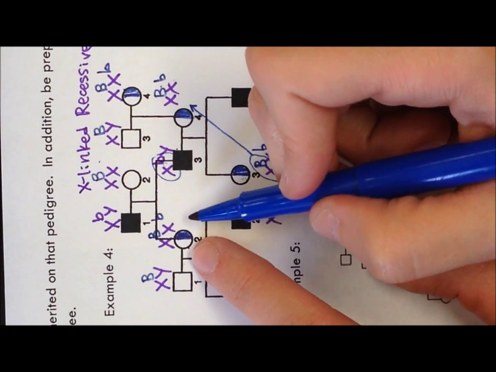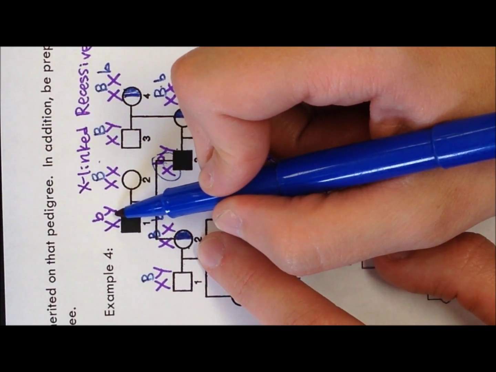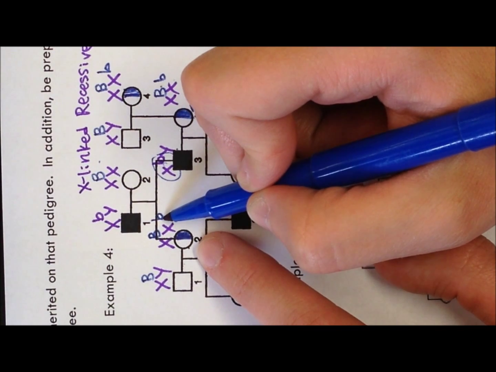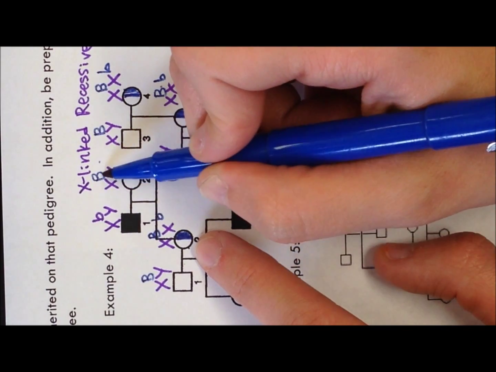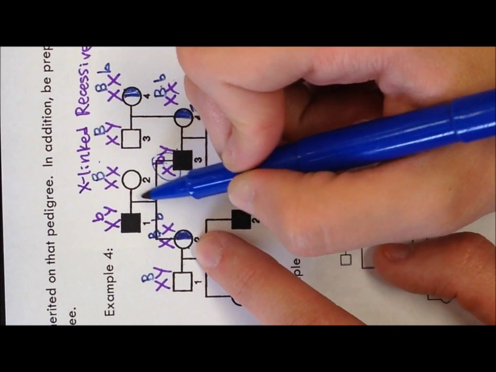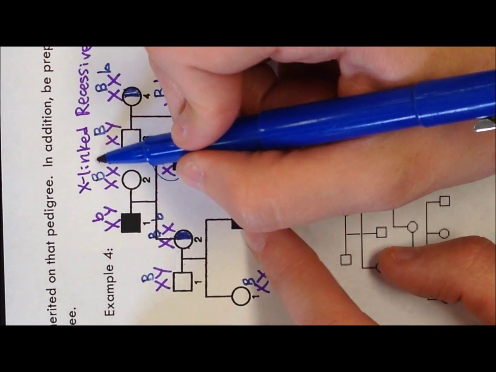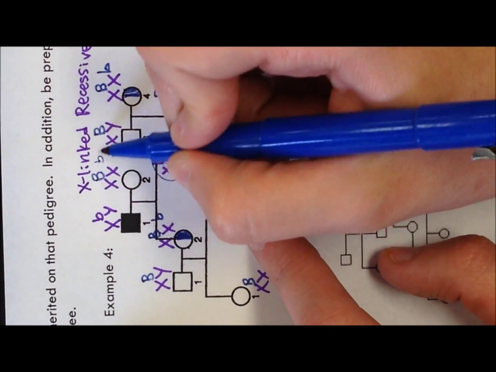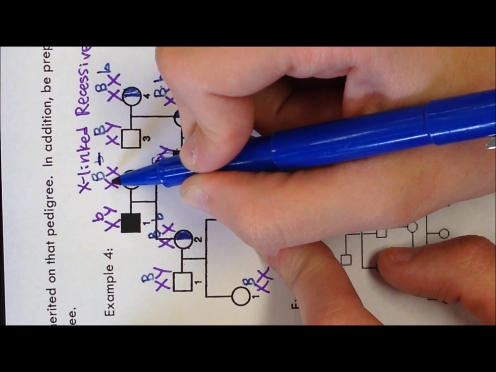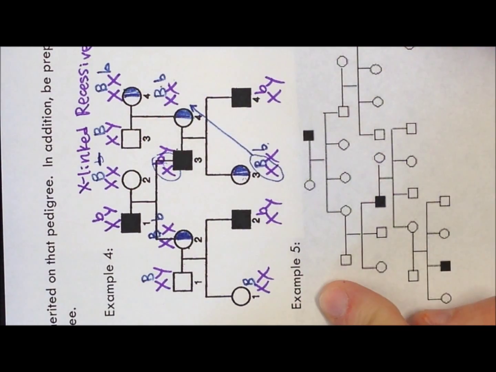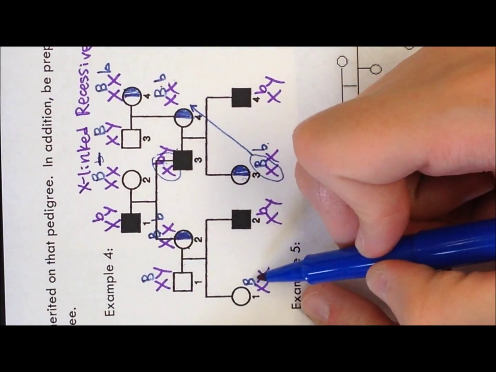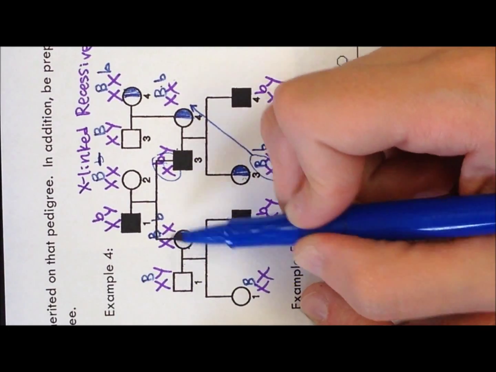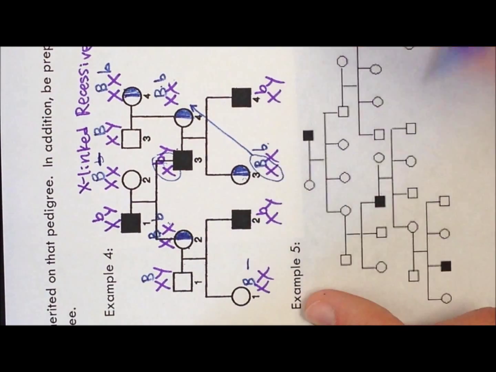Going back over here, same thing. Except we know that Dad could have given the daughter this X little b chromosome. That's what he gave her. Mom could have given her this big B, but it's also a chance that Mom might also have a little b there. We don't know, so we're going to put a dash. X big B X dash, because we're not 100% sure. Over here, same thing. Dad could have given her this chromosome, or Mom, but the girl's got two options. We don't know. X big B X dash.